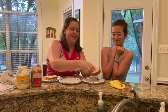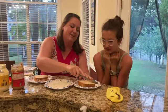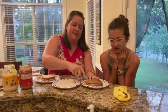So this is like a thing, the peanut butter and Vidalia onion. But then why do you have to add the mayo? You can't really taste mayo. Mayo just sort of adds like a... You need a better knife. I got one. Thank you.